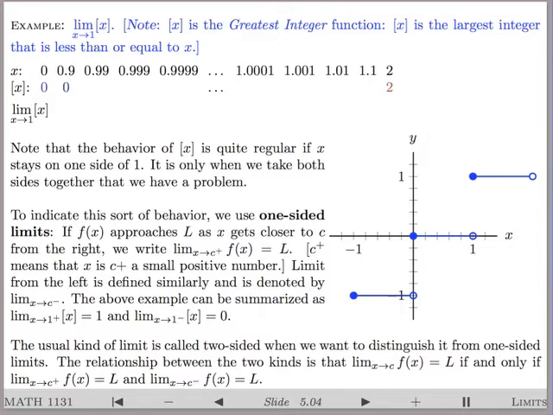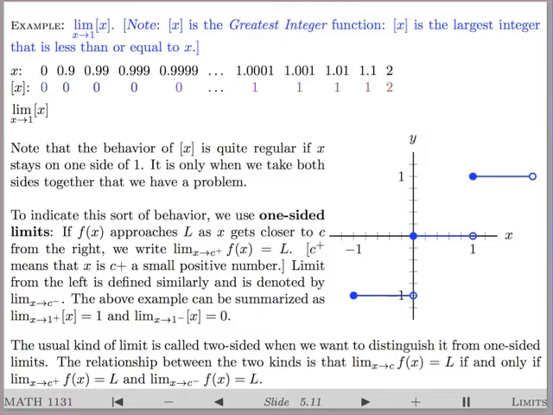But if I take 1.1, 1 is less than or equal to that, so the greatest integer function jumps to 1. It doesn't matter how close you are to 1. On the left, if you take 0 point something, 0 is less than or equal to that, but 1 is not. So we have to take the value as 0. But as soon as you cross 1, you have 1 point something, 1 is less than or equal to that, so the greatest integer function is 1.